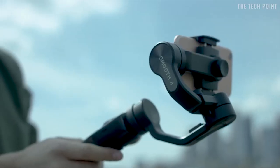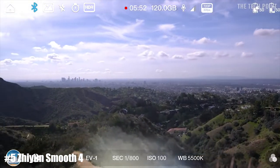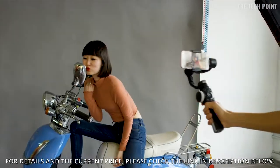Introducing the all-new Smooth 4, the revolutionary handheld gimbal born for mobile filmmakers. Here's how Smooth 4 can transform your mobile videos into a Hollywood masterpiece. Use the unique hand wheel and hotkeys for precise control of all your camera settings without touching your phone.